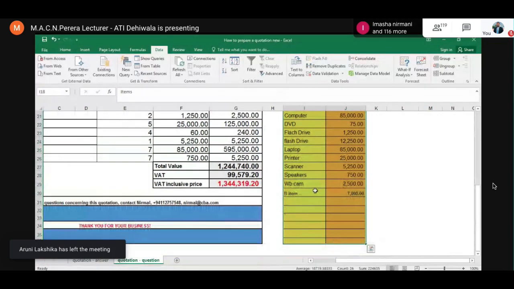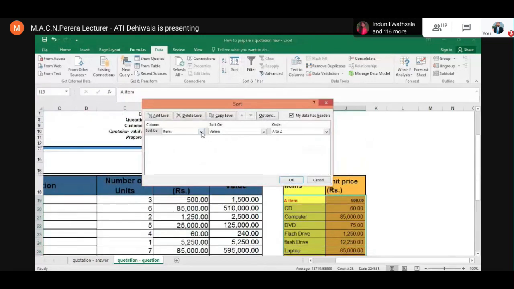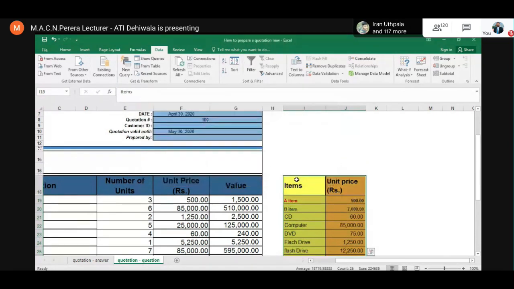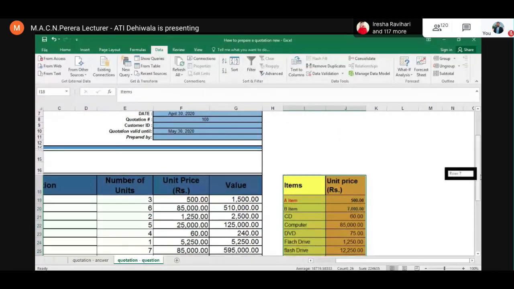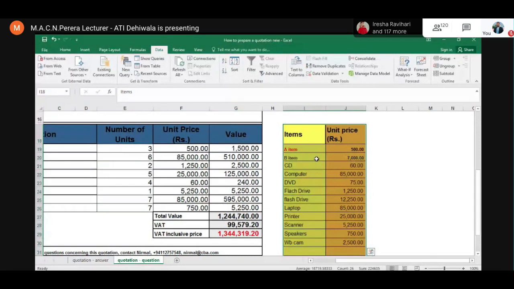Okay, thank you, Harshini miss. Then sort, based on items, A to Z is the order that we are looking for. Then click OK. See, children, the B item comes after the A item, right?